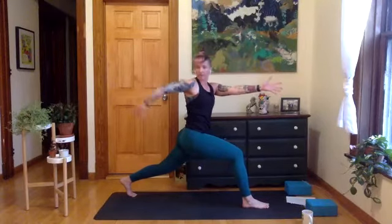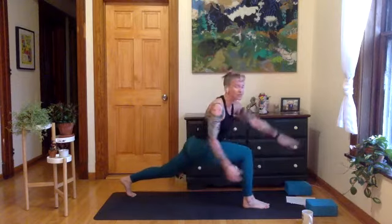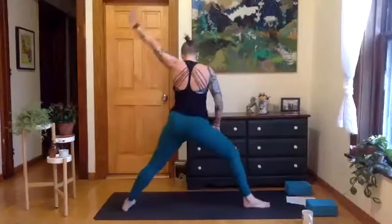Exhale, open arm twist. Reach your right arm back, left arm forward. Good, I know it's tough, keep breathing. Option to bring your back arm to your low back for a little more support. You're only here for one more full round of breath. Nice job. Inhale, warrior two, spin open.